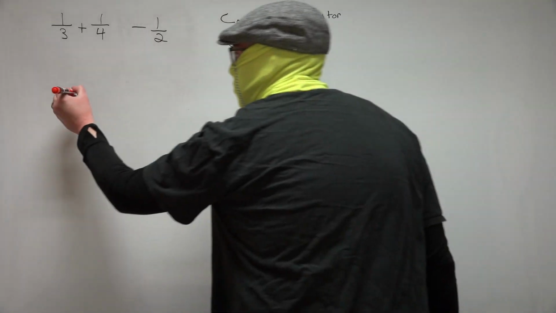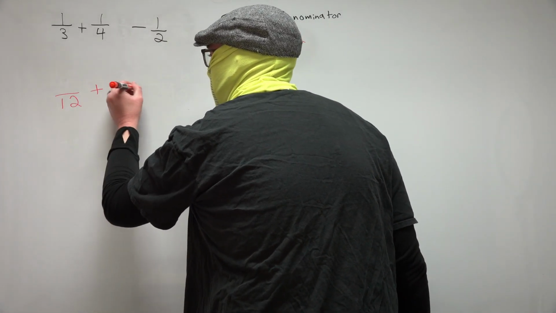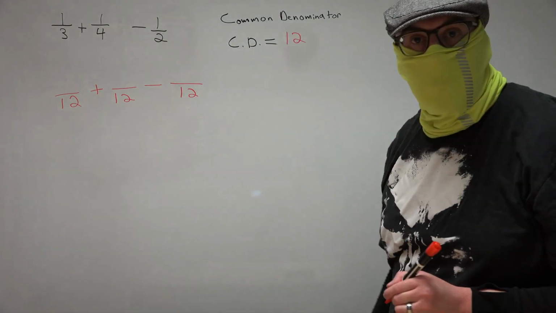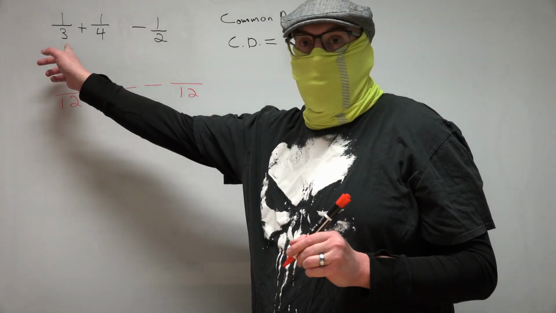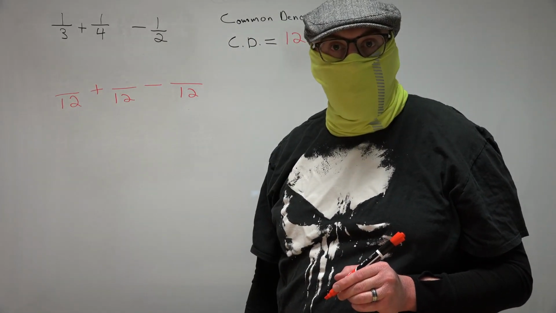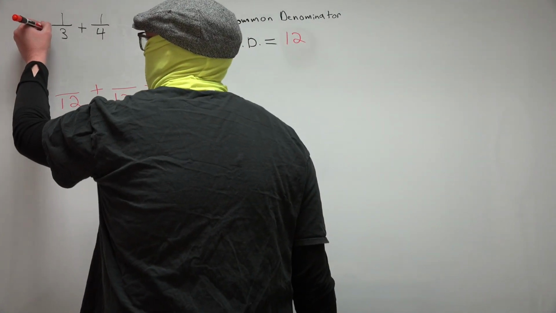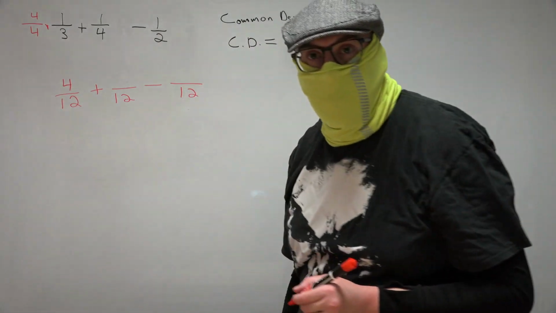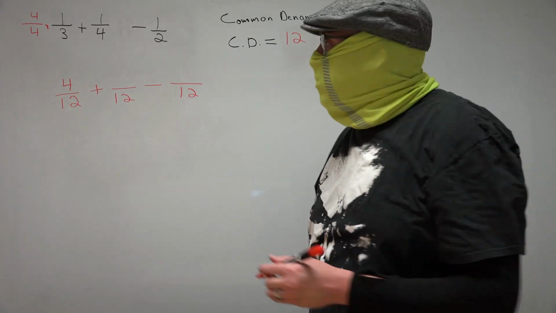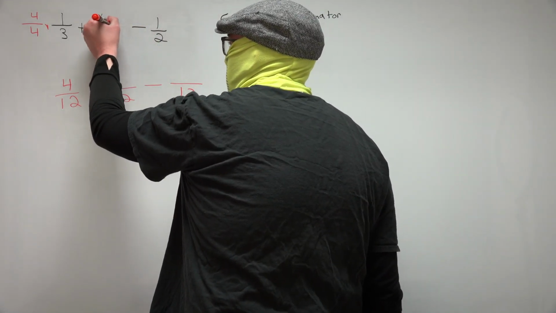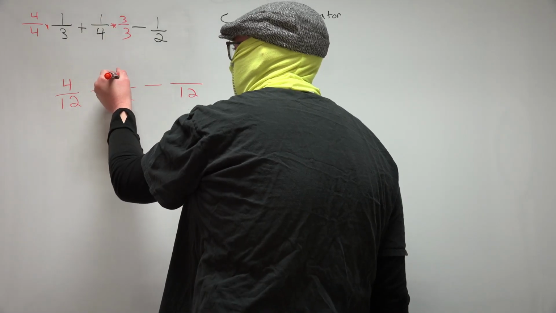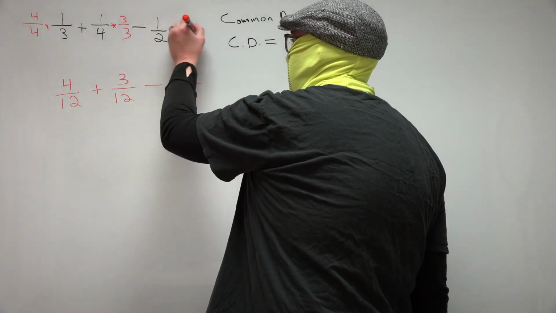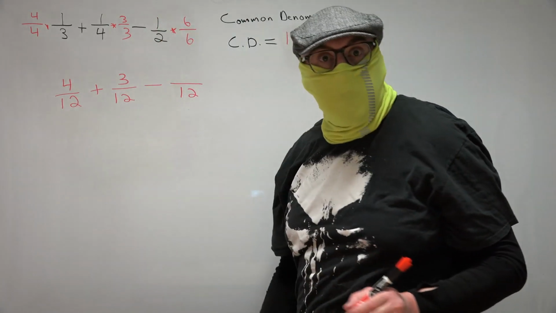So when I do this arithmetic, the denominators all should be 12. Okay, so I have to ask myself, 3 times what gives me 12? Well, that would be a 4. So I'm going to multiply top and bottom of the first fraction by 4. I'm going to get 4 twelfths. I'm going to do the same thing for the middle fraction, but the number I'm going to need to multiply this by is 3 top and bottom. So that would give me 3 twelfths. And this last one, multiplying top and bottom by 6. And that would give me 6 twelfths.